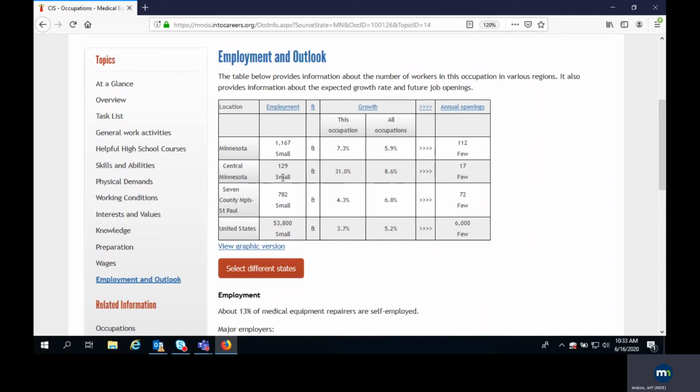So even though there's a small number of employment and right now only few openings, with that kind of growth rate compared to other occupations, maybe there will be openings for this occupation in that location. So that's where you can kind of talk with your clients a little bit about how that might all work out, that kind of stuff.